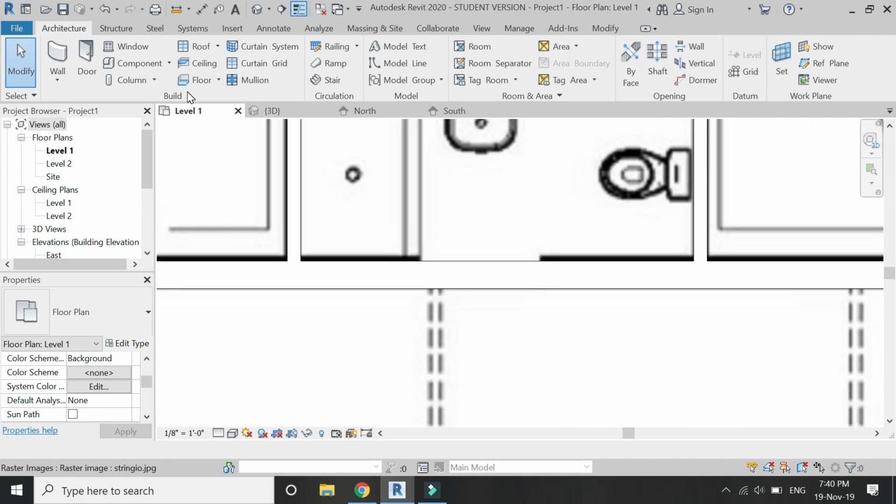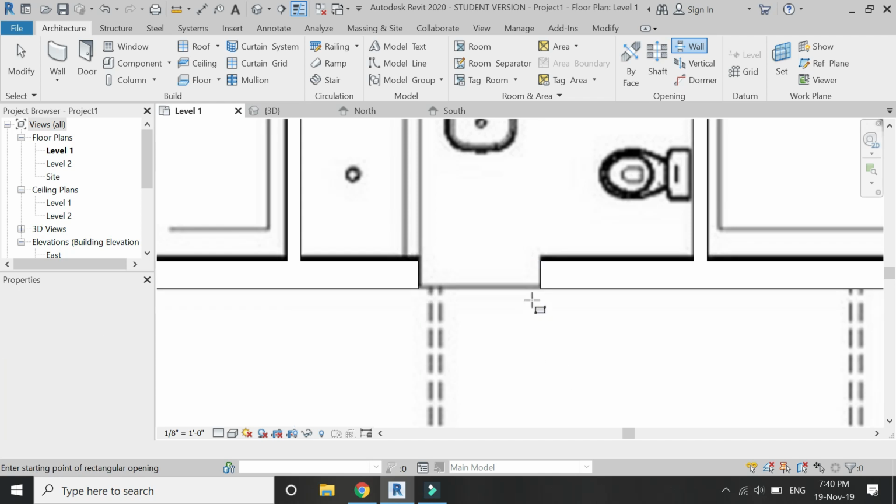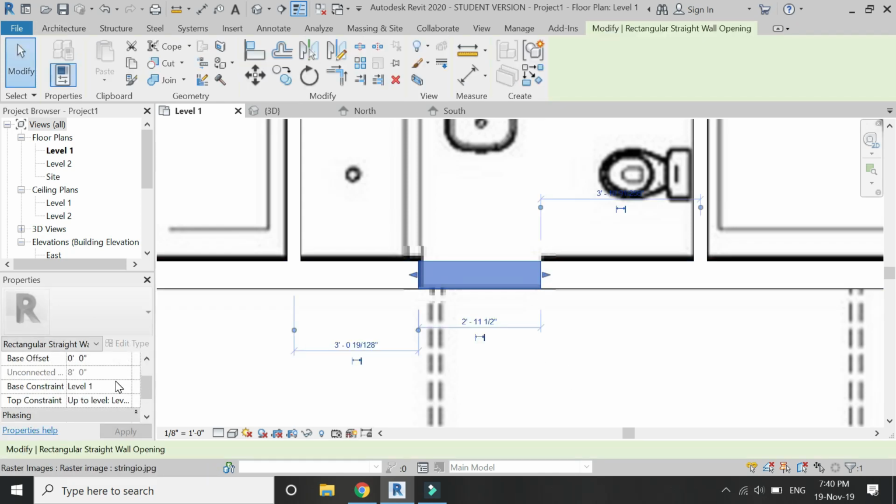Now I have to create an opening here. For that, select this wall opening, then select this wall and then drag this from here to this point.